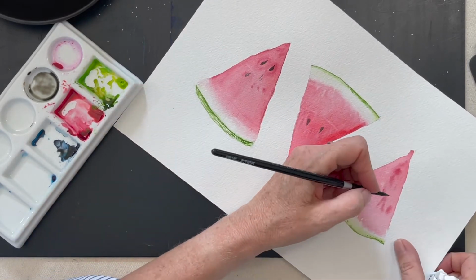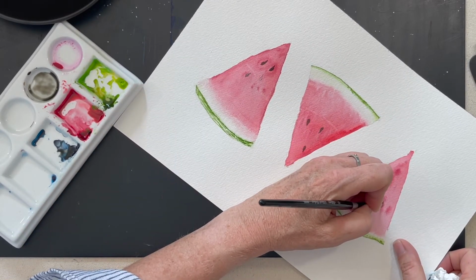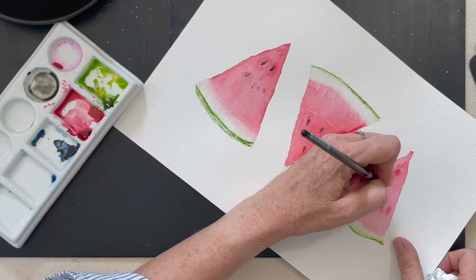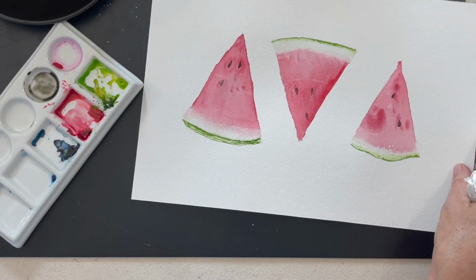Again, where I had that little dark area, V-like area, I'm adding a seed. So, you know, just kind of look at how your watermelon looks and where the seeds would look kind of neat, and just add them in.